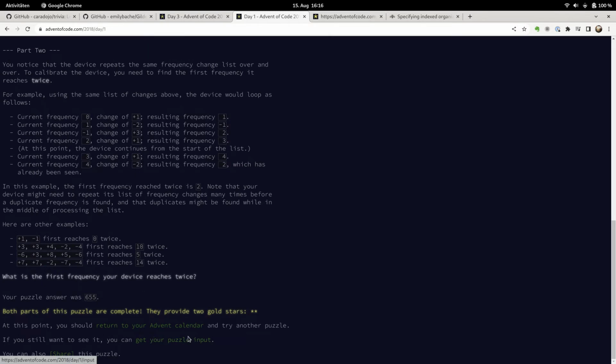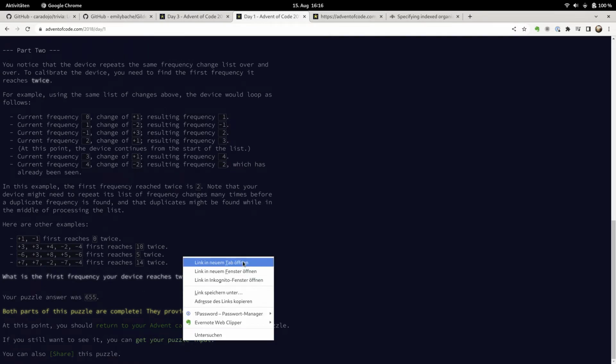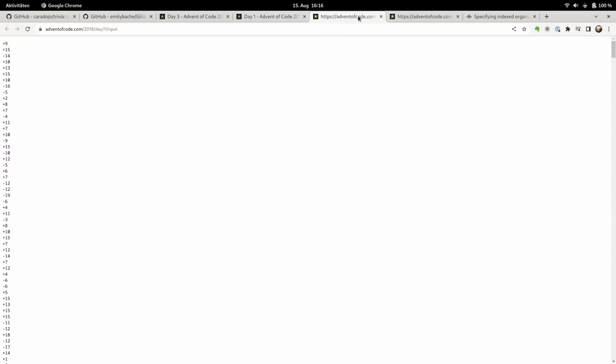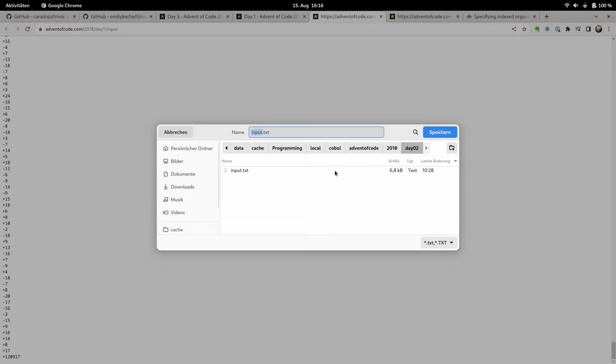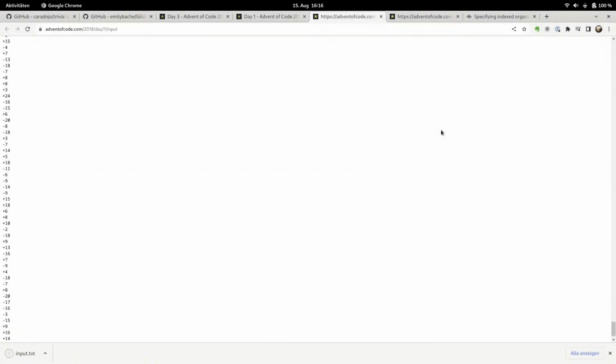The input file, as ever, is here. As you can see, there are quite a few numbers in this list, and some of them are quite large. I think there's one quite near the end. Oh, the last number at the end, +128,917. So let's save this as input.txt, okay, and let's start working through this with COBOL.